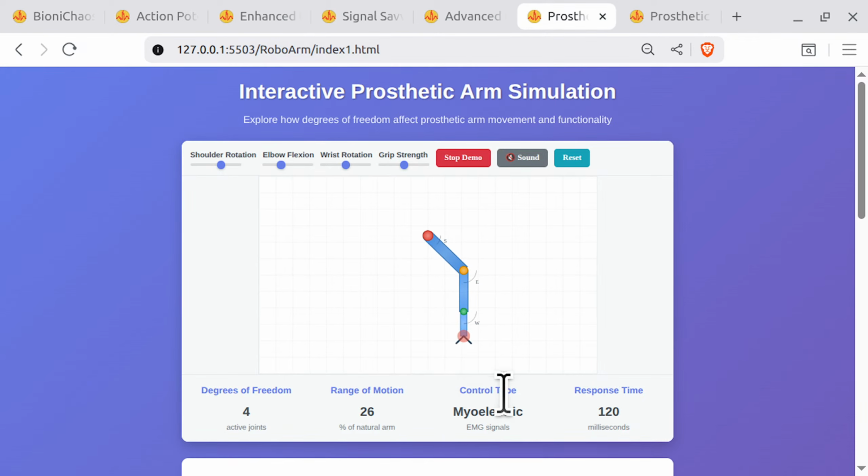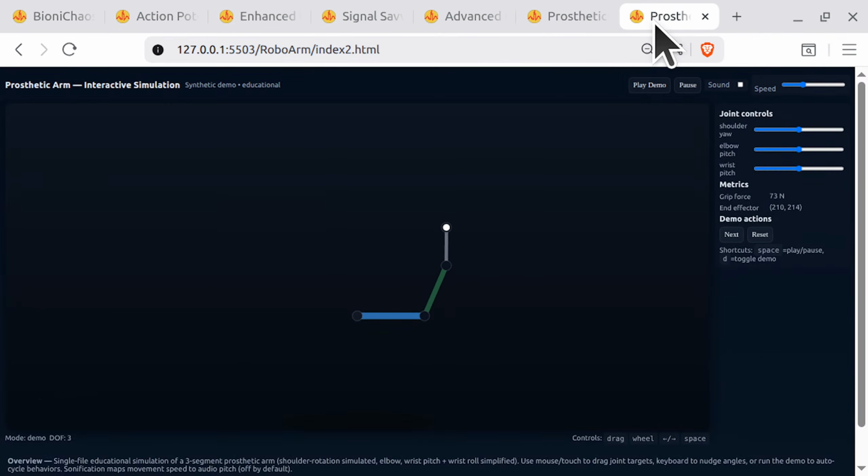What we like? Yeah, I don't get the range of motion. I like the grip force here as being controlled. The grip force, it's the second one. Or shall we just continue from this?